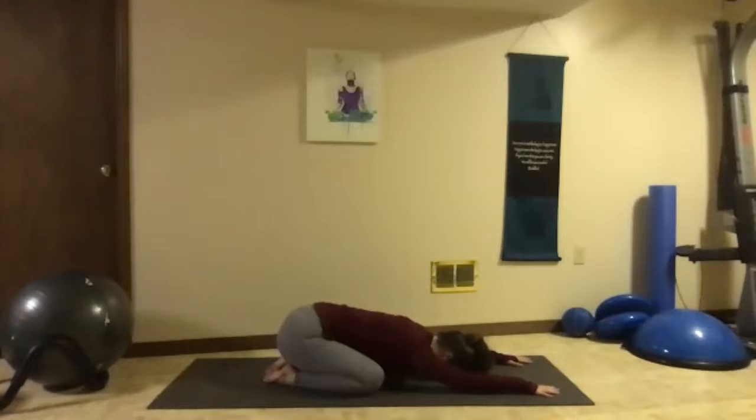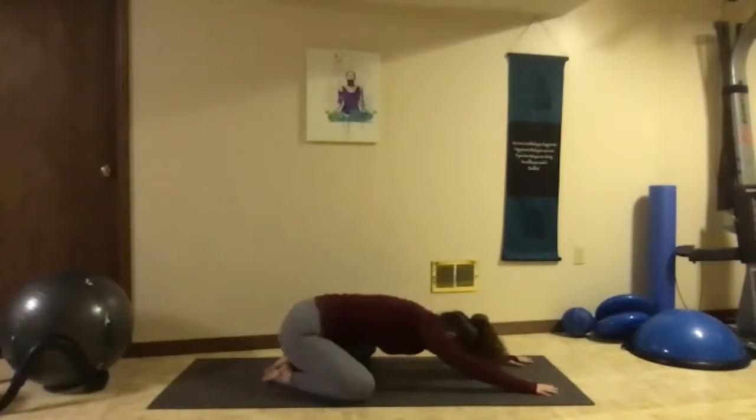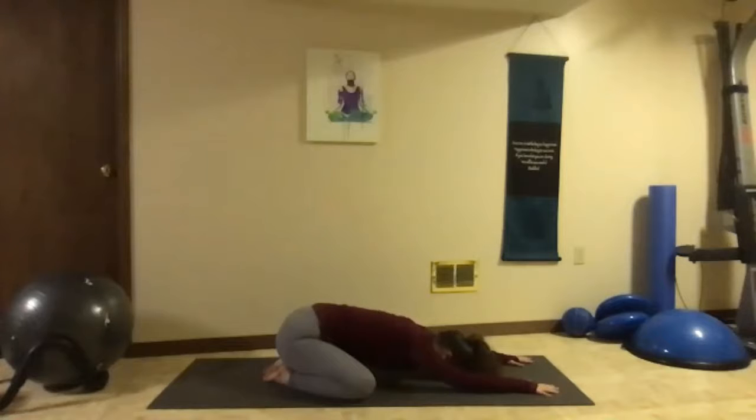Noticing how low our hips are into our feet, if there's a lot of space between or if they're touching. How this feels on our knees. If this isn't comfortable today, we can send the knees open even wider. That usually helps a lot.